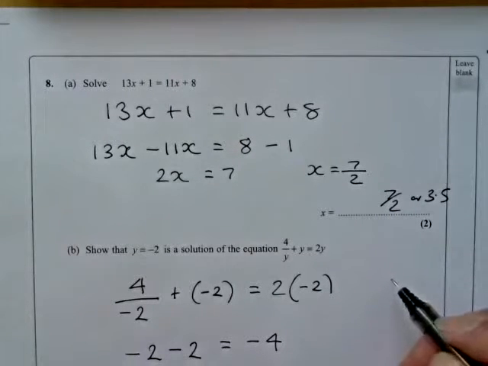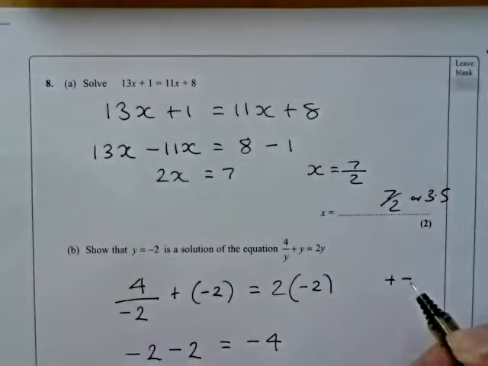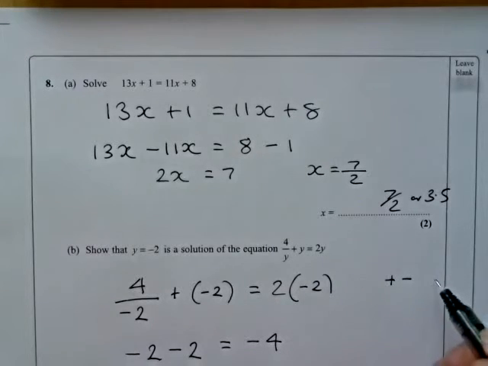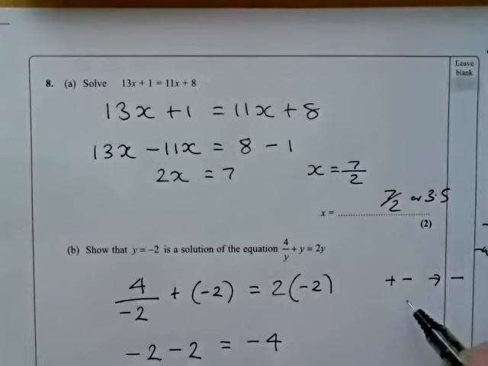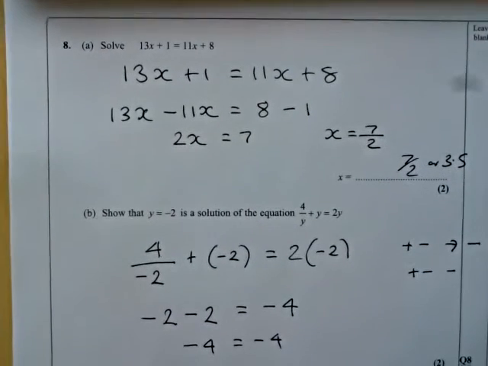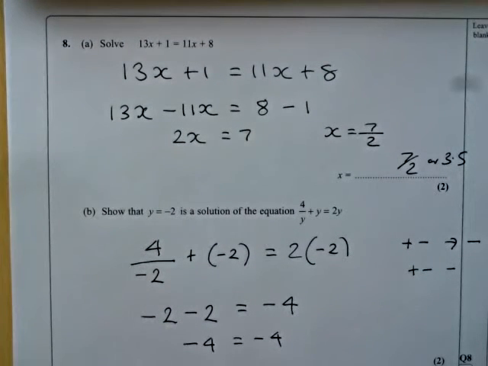If I'm multiplying numbers and the signs are different, plus 2 times minus 2, the answer will be negative. If I'm at minus 2 on a number line and I add a minus to that, it gives me a larger minus. And if I do a division where one of the numbers is plus and the other is minus, it's the same as multiplication, that will end up with a minus answer. So the answer then, we've shown that minus 2 is a solution to the equation.